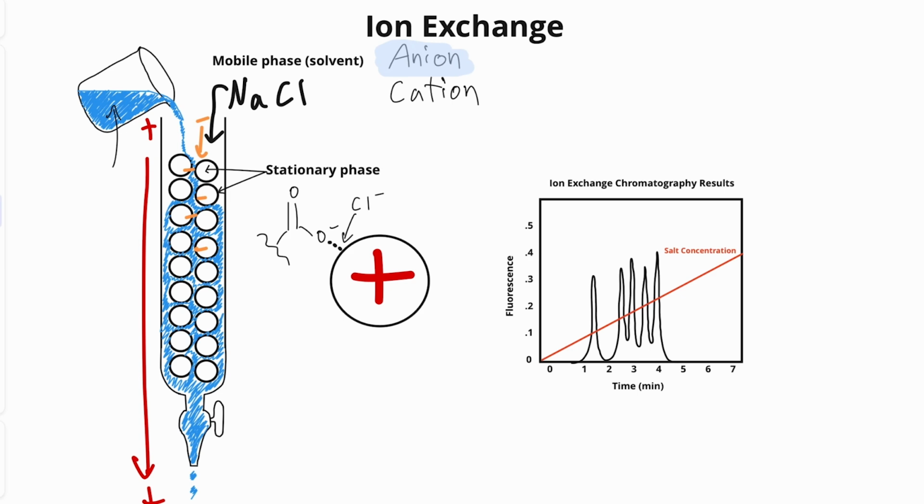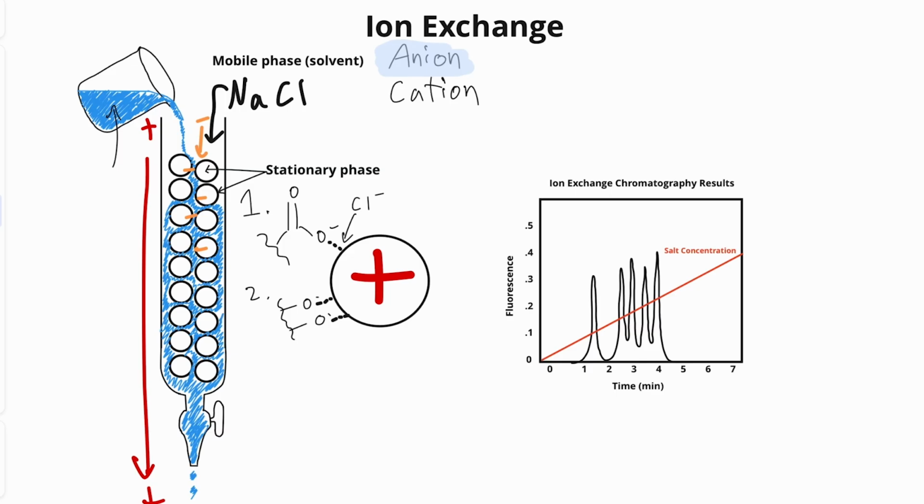One cool thing about ion exchange chromatography is that not only can you separate these things based on their charge, but you can also separate molecules with the same charge based on the magnitude of charge that they have. Let's say that protein 1 only has the single negatively charged glutamate side chain, but we have a second protein that has two negative charges on it. That second protein will have a stronger bond to those positively charged ions.